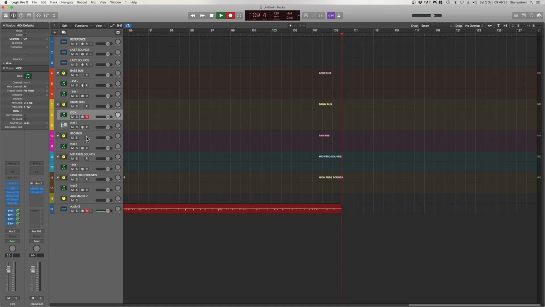It's also worth noting that I've already got buses set up. So bus 10 is a parallel drum compressor, bus 11 is a large sounding drum reverb, bus 12 is a short, tight bus reverb, and then bus 64 is the side chain for the kick. Again, all of this is set up, so I don't have to spend time going through each individual part, each individual track, and setting all of these settings.